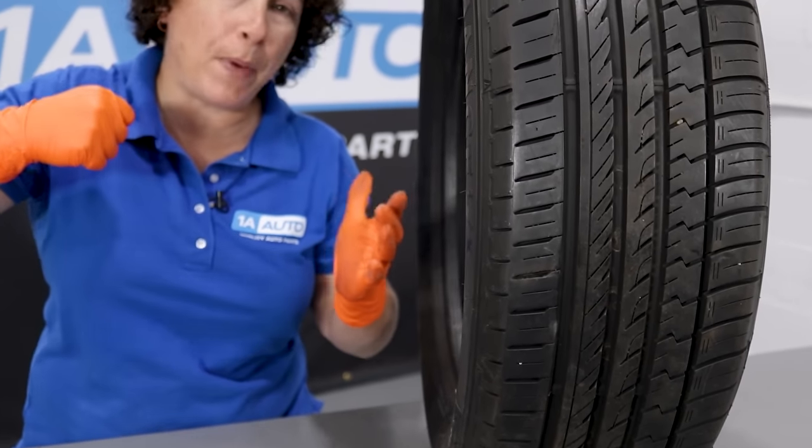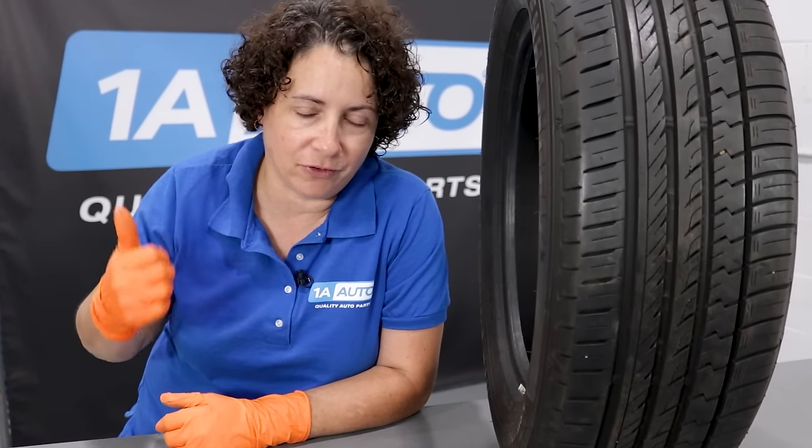It's steel and metal — it's a tough form, but if you hit it hard enough it'll always have a bend in it. It's an imperfection and it doesn't come back. That's what happens to the steel weave. You hit that pothole — bam! That tire remembered it, just like a muscle. It has a memory and it's done. Eventually you'll be going down the road and you hear a noise — 'What the heck is that? My tires are brand new.' That's a bad tire from a bad road. If you live in New England, they can't patch the potholes fast enough.